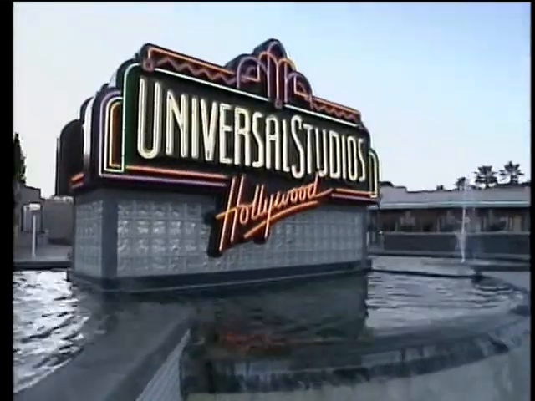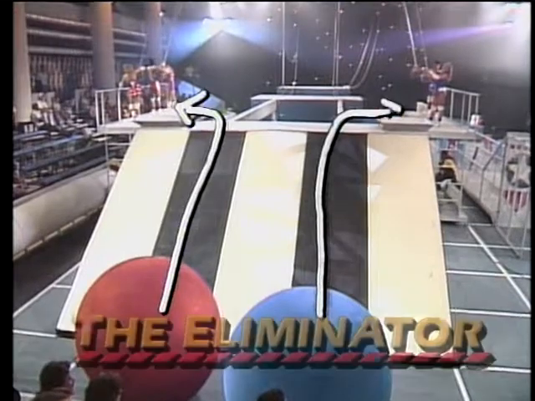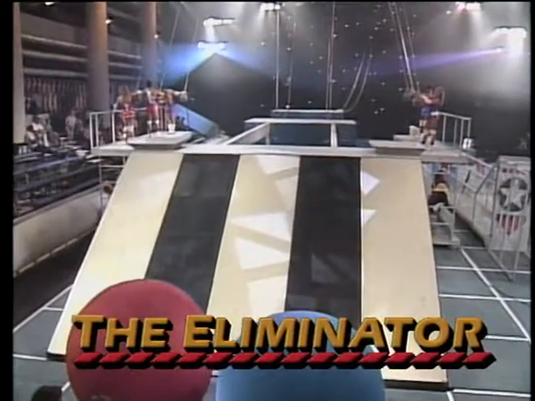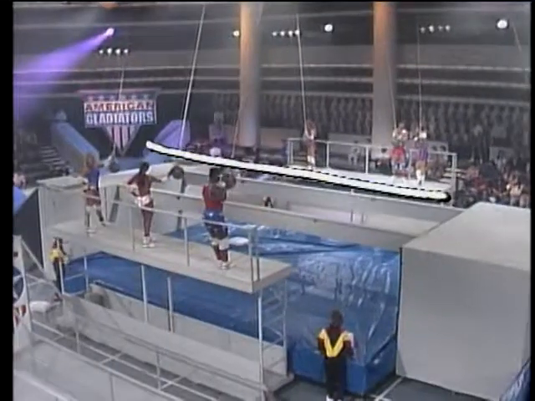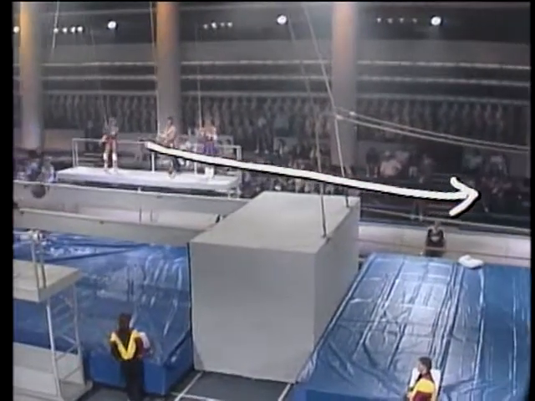Welcome back to Universal Studios Hollywood for our final event called the Eliminator. It all begins right here, where our contenders will compete side by side and roll these balls up the ramp. From there, they'll have to cross this balance beam where the Gladiators will be trying to knock the contenders off with medicine balls. And then the fun really begins.